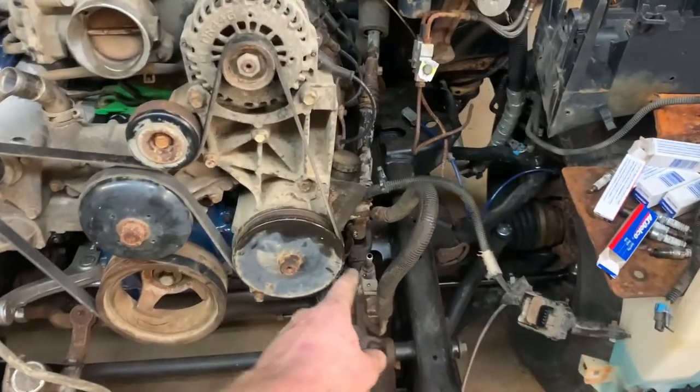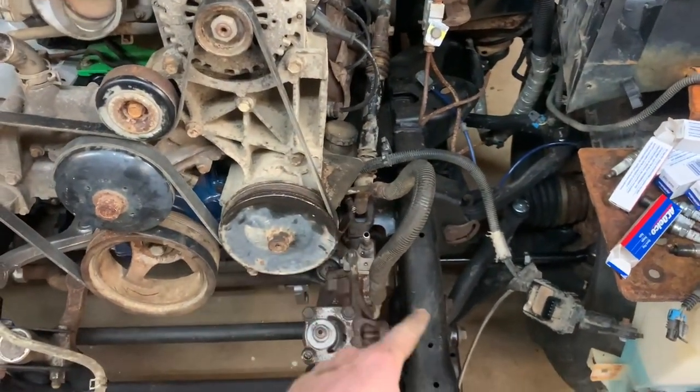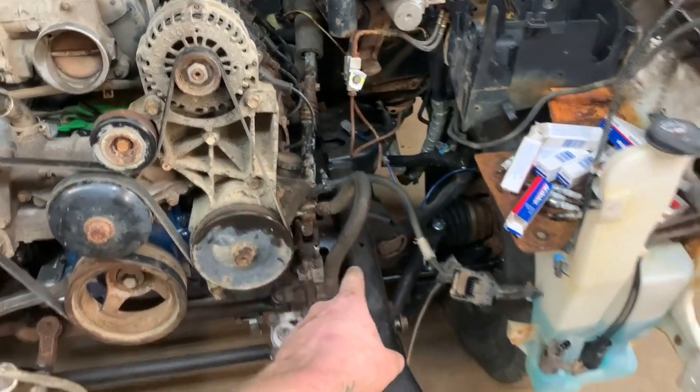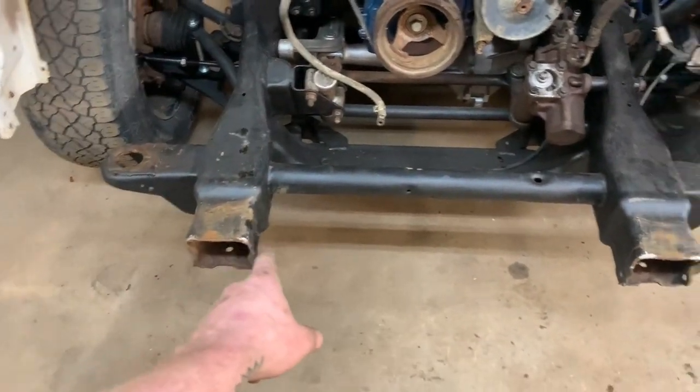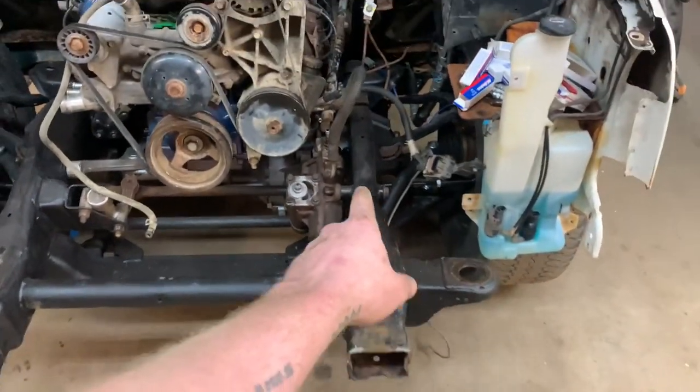I don't have a good power steering cooler, so I think I'm going to take the return hose, just loop it, run it back. Or I may bring it out here in front of the rad and run a long piece of steel pipe and then back. That'd be like some of the vehicles that have a tubular power steering or transmission cooler. So I think I might do something like that. If I can find a good factory cooler, I'll use it. If not, I don't really care. This is not a plow truck and it doesn't have Hydro Boost on it right now, so I don't think it's very necessary at the moment.